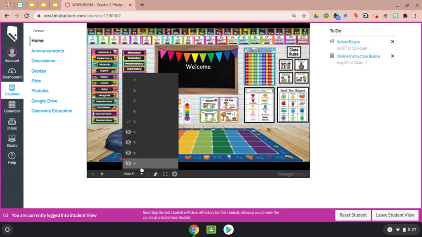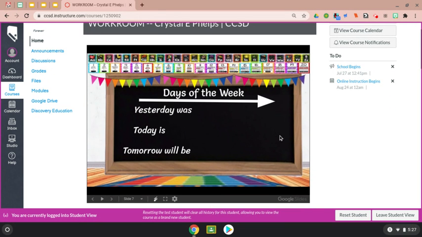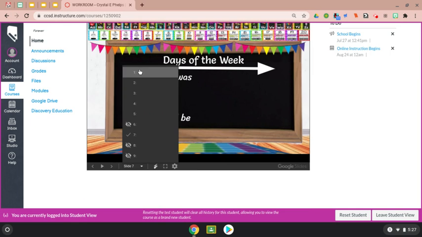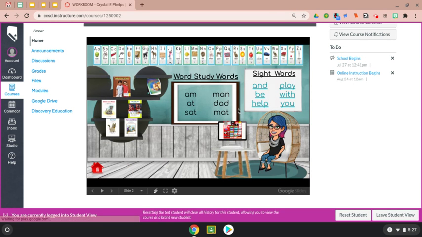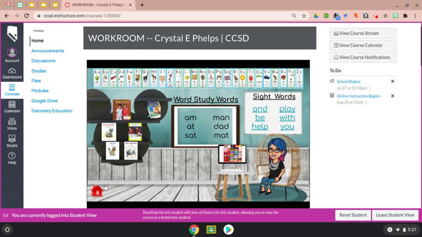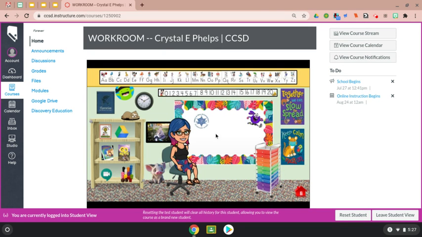But you see there's 9 slides in there. These other 4 are hidden. So the one thing I can say is if your students do know how to go to this bar down here and they can click on those, they can go to those. But it prevents them from just clicking through. So if they're trying to find a link and they accidentally click off that link, so if they want to go to Go Noodle and they accidentally click on the whiteboard, oops, they lost it. So I'm going to show you how to make it so that it only shows that home page so that they're stuck on that home page.